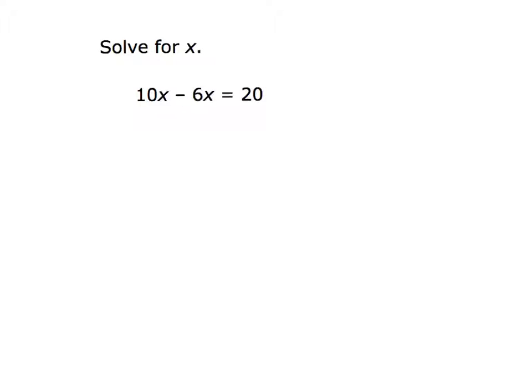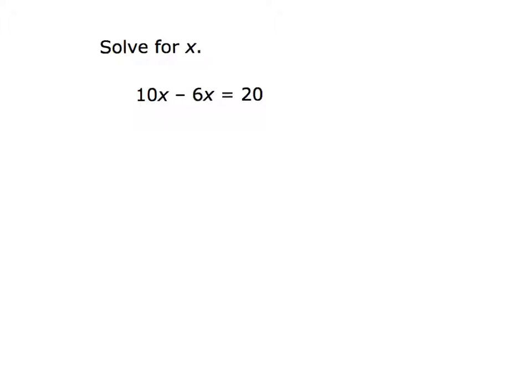Okay, so we're going to talk about solving equations where we have to combine like terms. Hopefully you remember from the Quizlet we did on this lesson 2.1, like terms are terms like these here, 10x and 6x, and they're called like terms because they have the same variable x. Like terms could also just be two constant numbers without any variable, and those would also need to be combined.